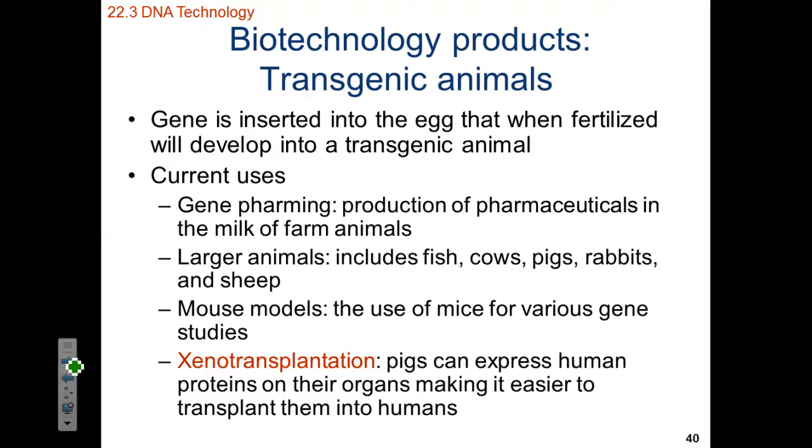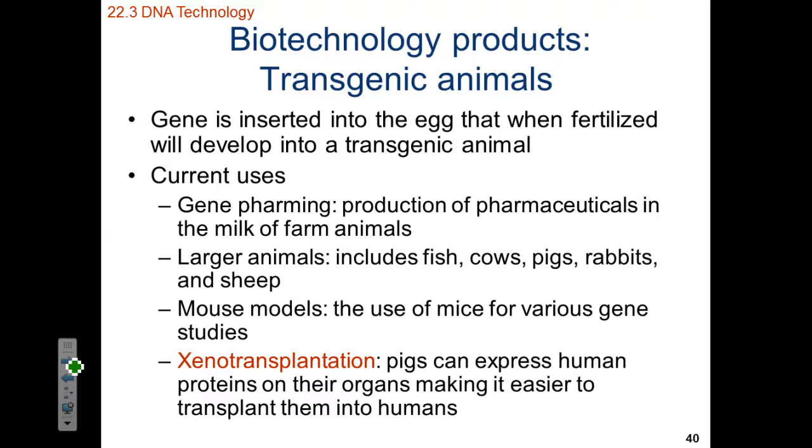Whenever we make a transgenic animal, unlike a transgenic plant, we need to insert the gene into the egg that's being fertilized. So we need to insert the modified gene into the gamete in order to guarantee that that organism as a whole will have a modified genome. This can be done relatively simply by inserting that vector into the gamete.